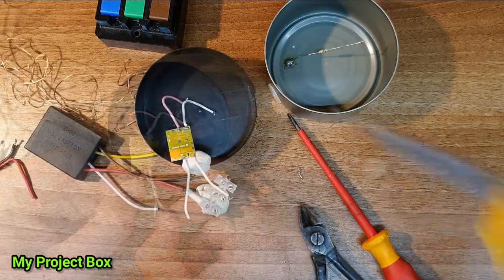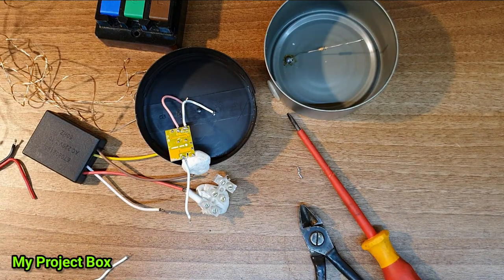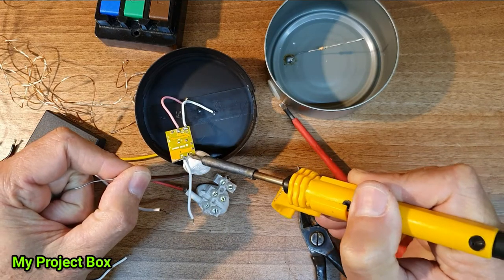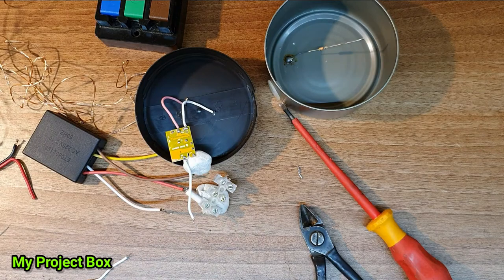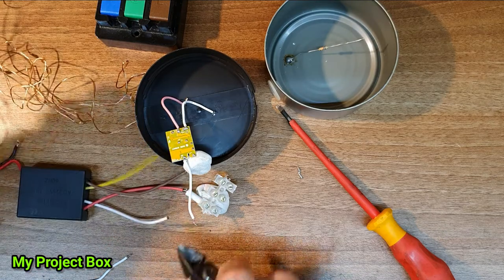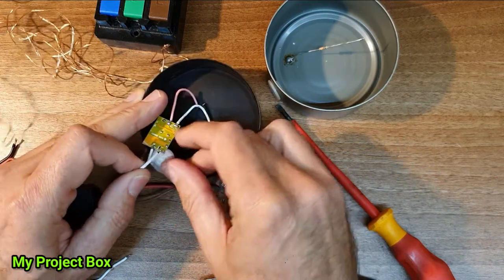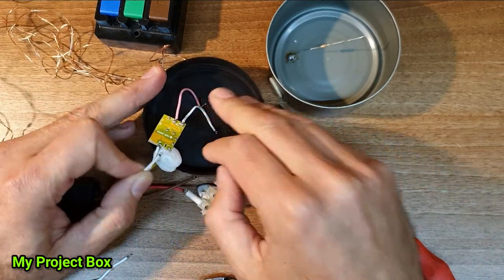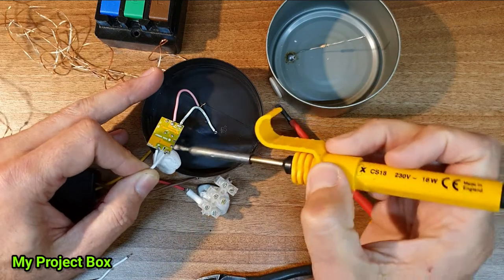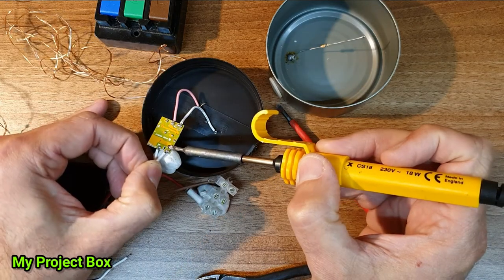It's actually indicated L for live there. And we'll remove that wire. Put a bit of fresh solder on there. And we'll clip this shorter. So the output of the touch piece goes straight to the LED driver. Just touching with the solder iron, because both the wire is covered in solder and the PCB as well, and touch that joint.